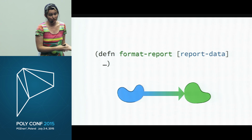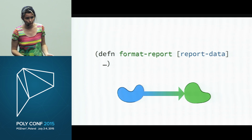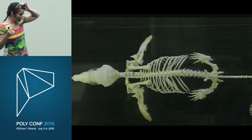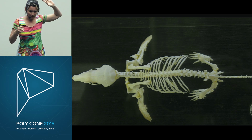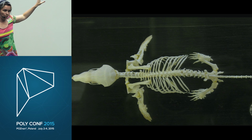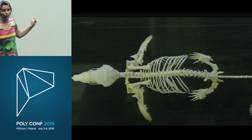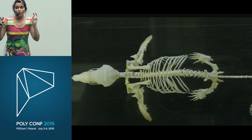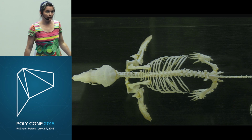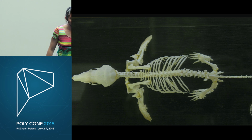But that gets painful when I come back to this function, and I didn't write it, or maybe me 2 months ago wrote it, which might as well have been a different person. And I need to change something. I need to twiddle the output based on something in the input, and I know that parameter I'm looking for is in that report data somewhere, but I don't know where. So the Clojure way to deal with that is to stick a println in there and run it in the REPL, but that's not evidence.